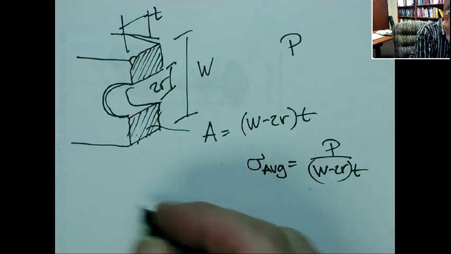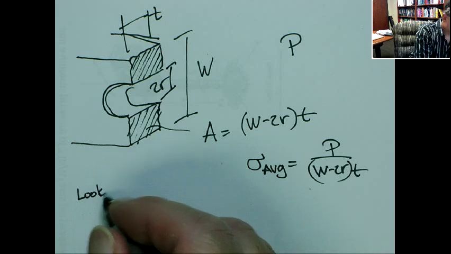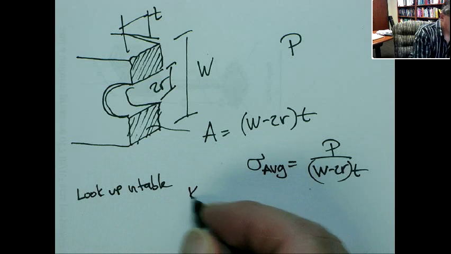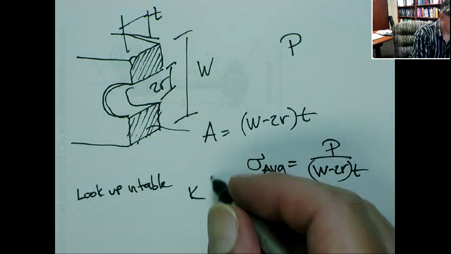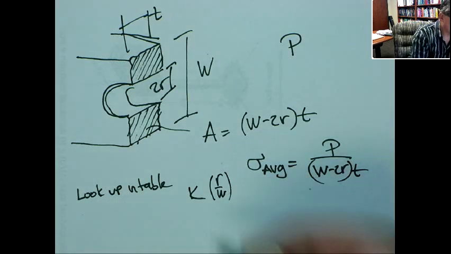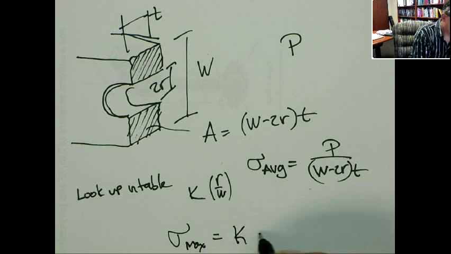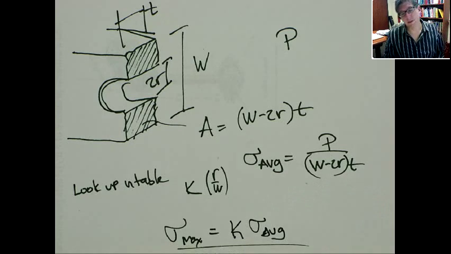And then you look up in the table the value K, and that's really a function of, in this case, r over W. And now you can get the peak, the max, is that K from the table times the average stress. That's really it. So these are really straightforward. They're not that hard to do. So we can just do a real simple one. Well, okay. So you can look at the stepped case.